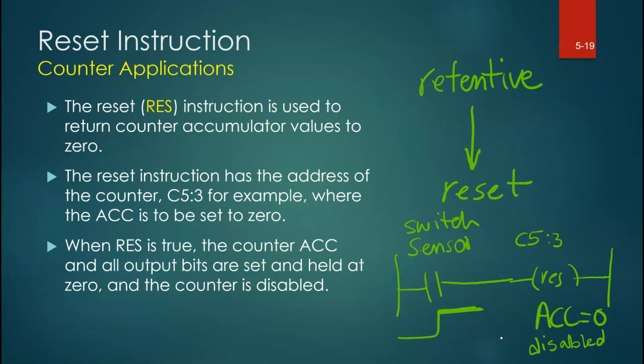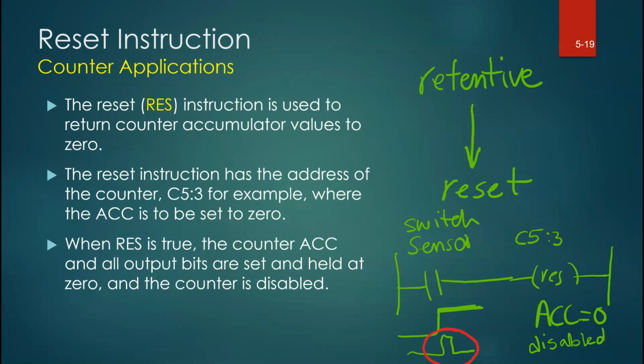Now, if you want to reset your accumulator value and right away start counting again, the signal that you need for your input rung is something like this. You need a pulse to reset your accumulator value and then right away go back to false, which basically means your counter is enabled again and it can count and increment. So a signal like this will reset your accumulator value, but it doesn't keep it disabled. It will let the accumulator quickly go back to the process of counting and accumulating the counter value.